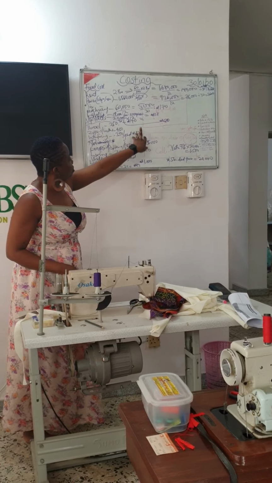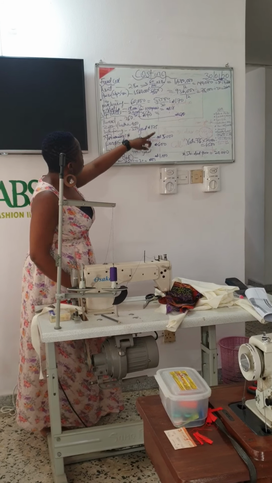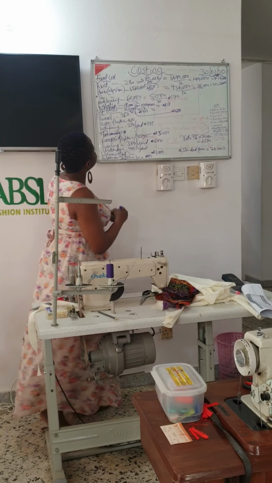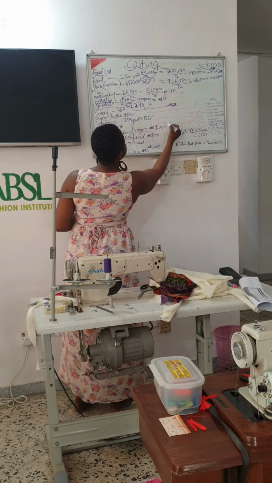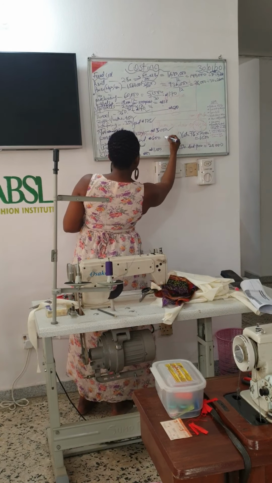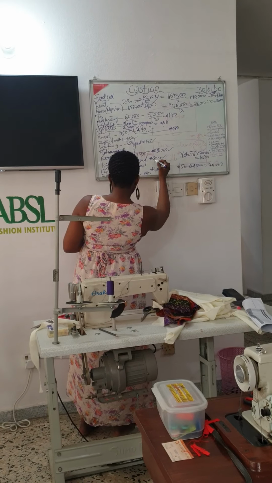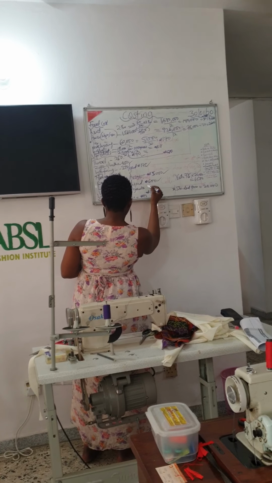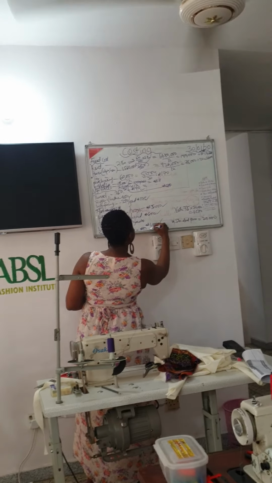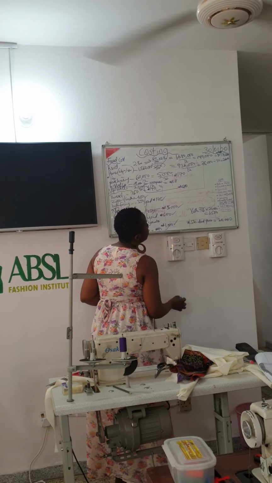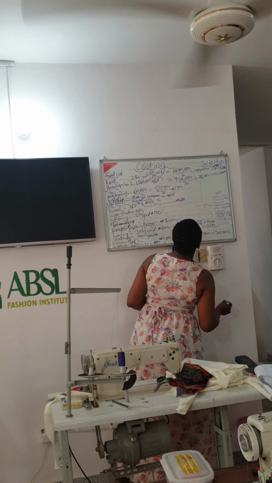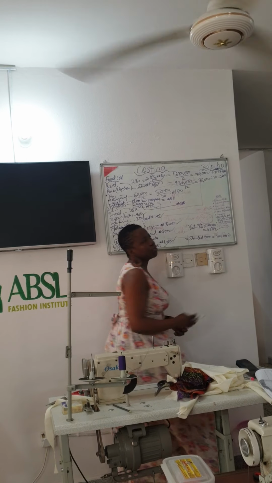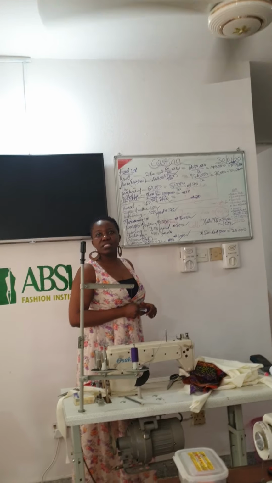This is per outfit, so we've done per outfit, per outfit, per outfit. Zipper, this is per outfit. Thread, this is per outfit. Per outfit. This is not there for now. Per outfit, per outfit. Buttons, per outfit. And those ones per outfit. Okay, so this is calculated for us, please.